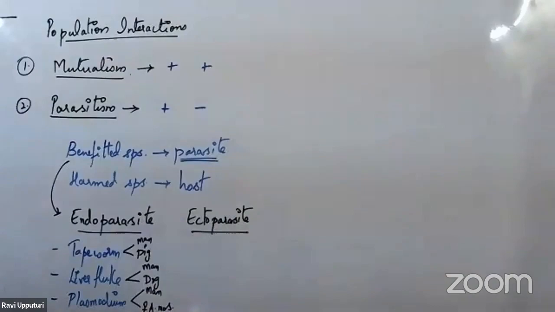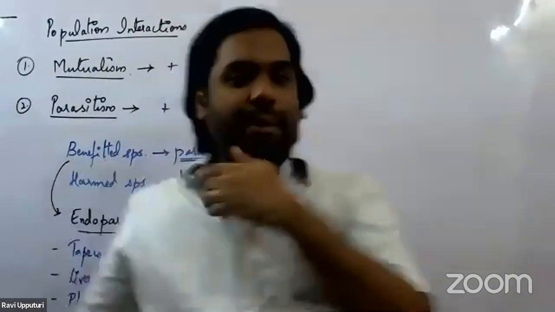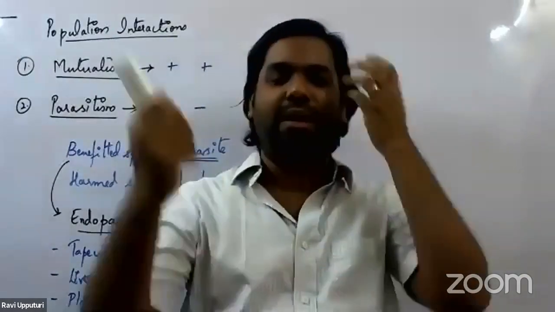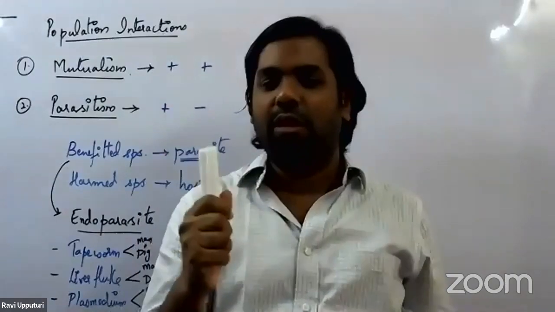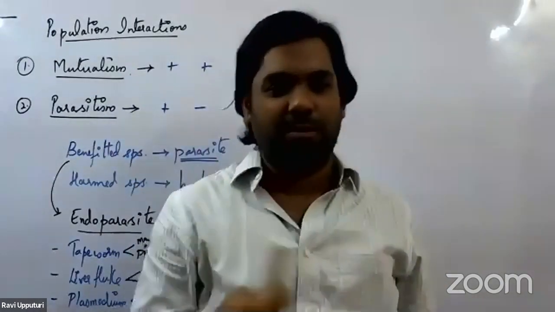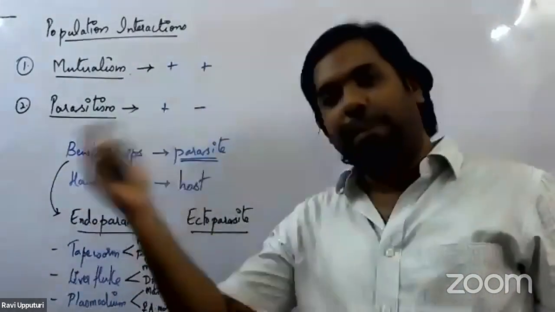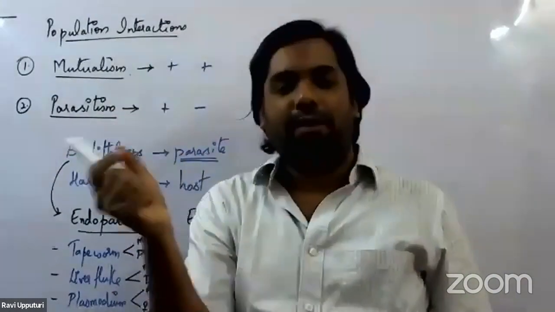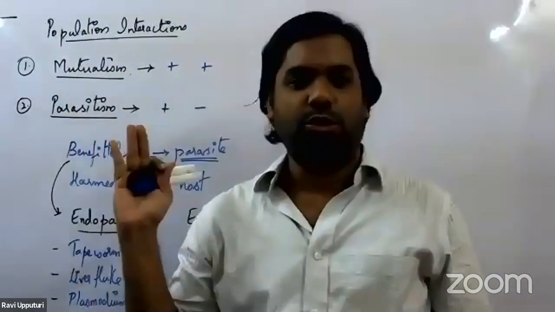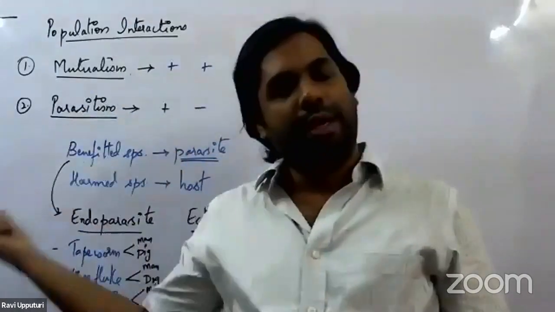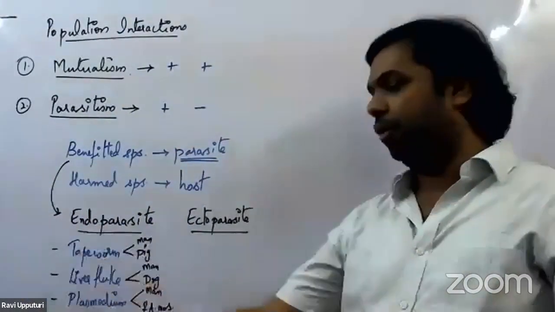So each of these organisms has two, but there are certain endoparasites which have one single host also. Like we can take the example of Ascaris, right? In case of Ascaris, there is only one single host and that host is nothing but humans, man. So it depends, right? If a particular parasite is able to complete its life cycle within one host, it has only one host. If they require more than one, they have more than one host, as seen in case of all of these organisms.